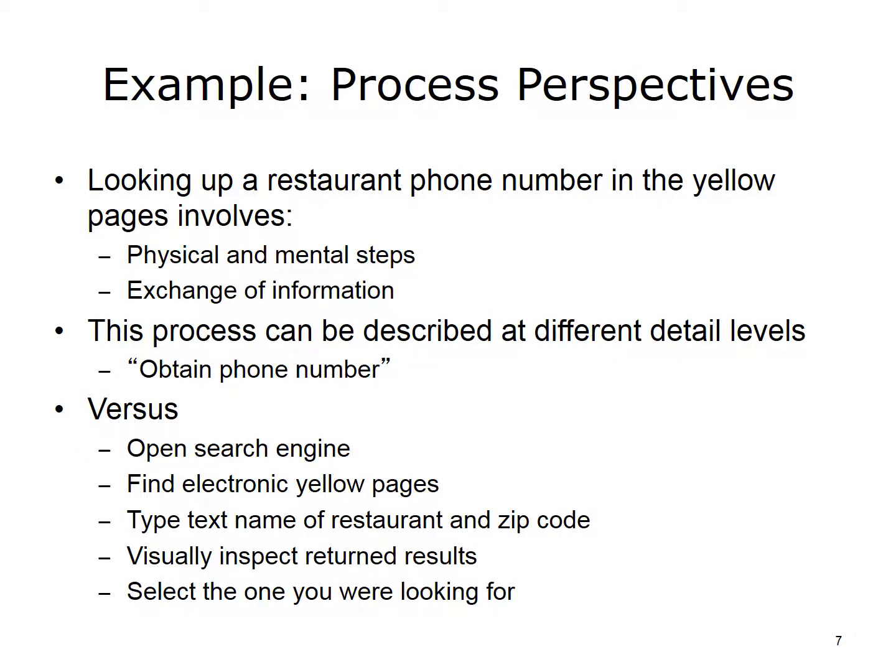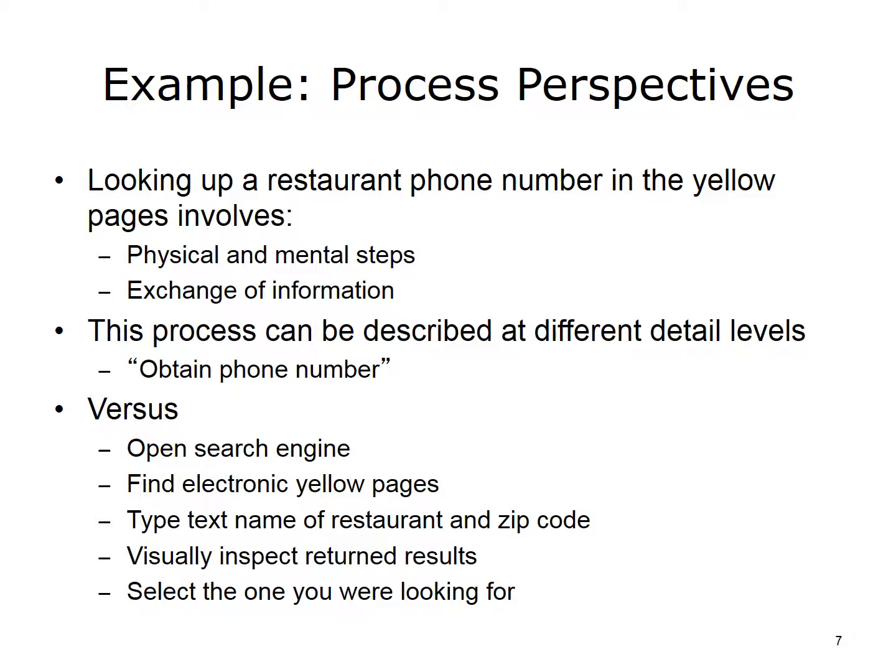Consider the steps that you take to look up a phone number in the Yellow Pages. You might describe this as looking up the number, i.e., you may describe this as one process or task that is at a high level. Or you may describe it at a more detailed level and list each of the individual tasks that make up the larger task of looking up a phone number.